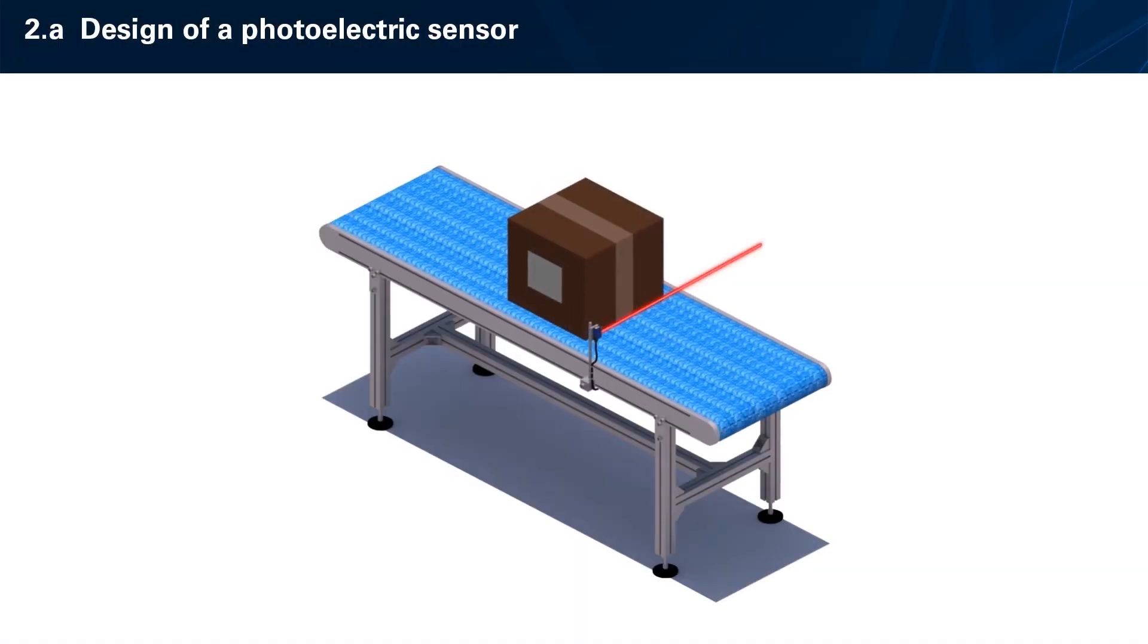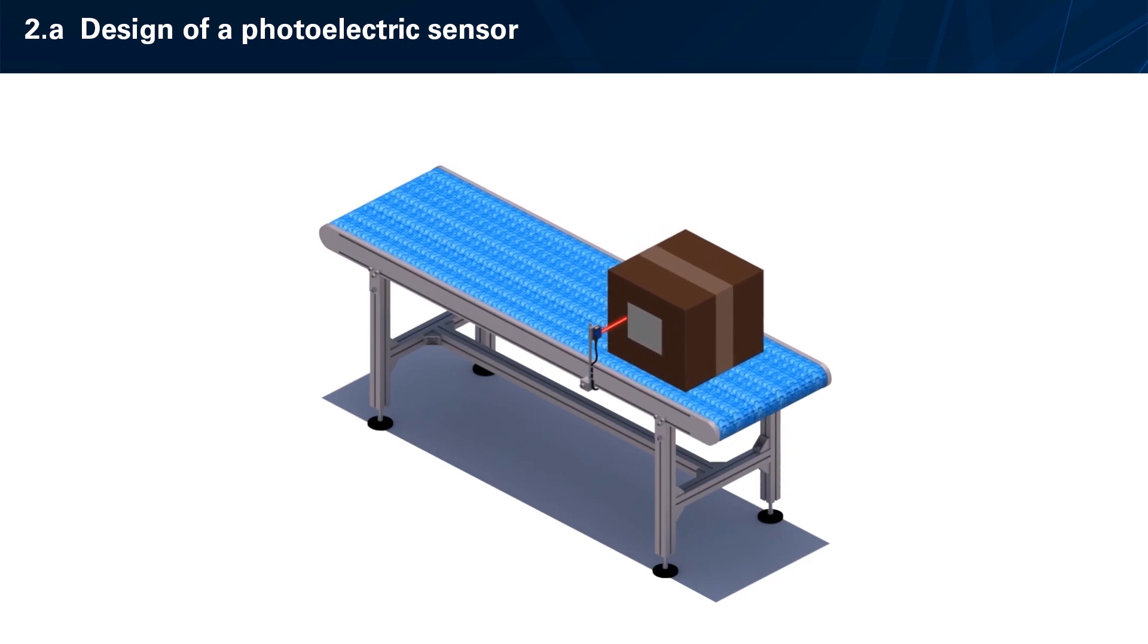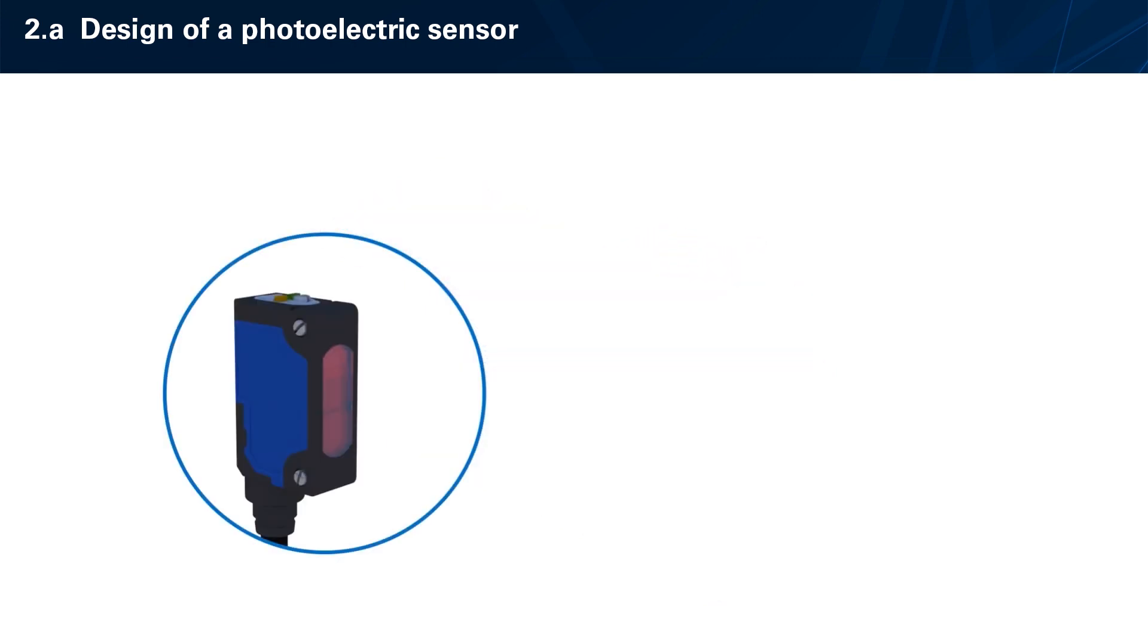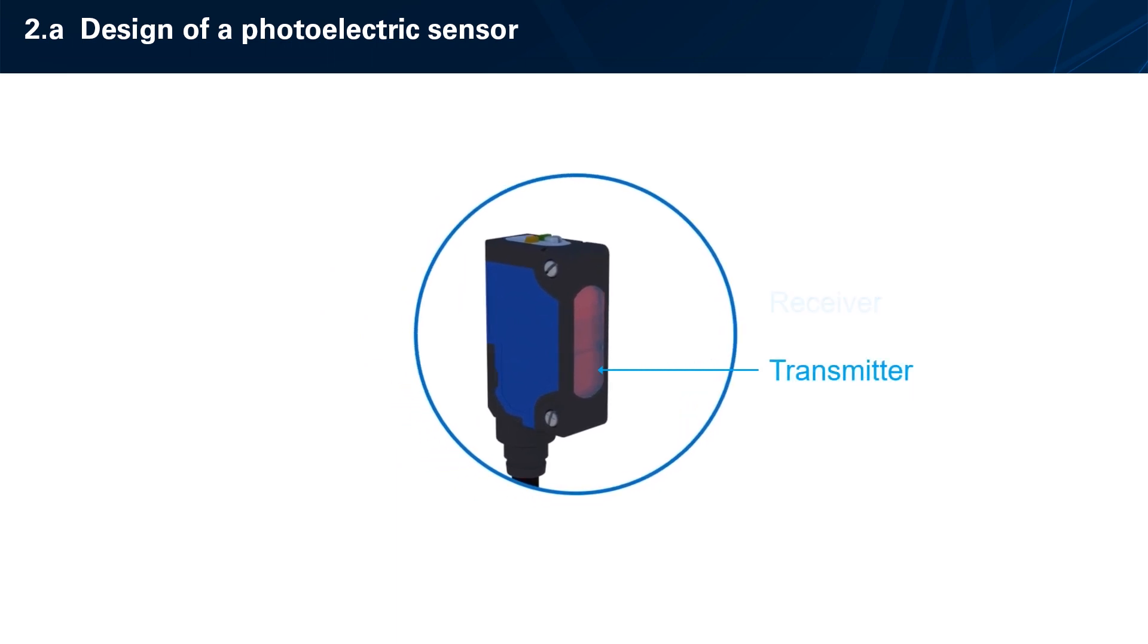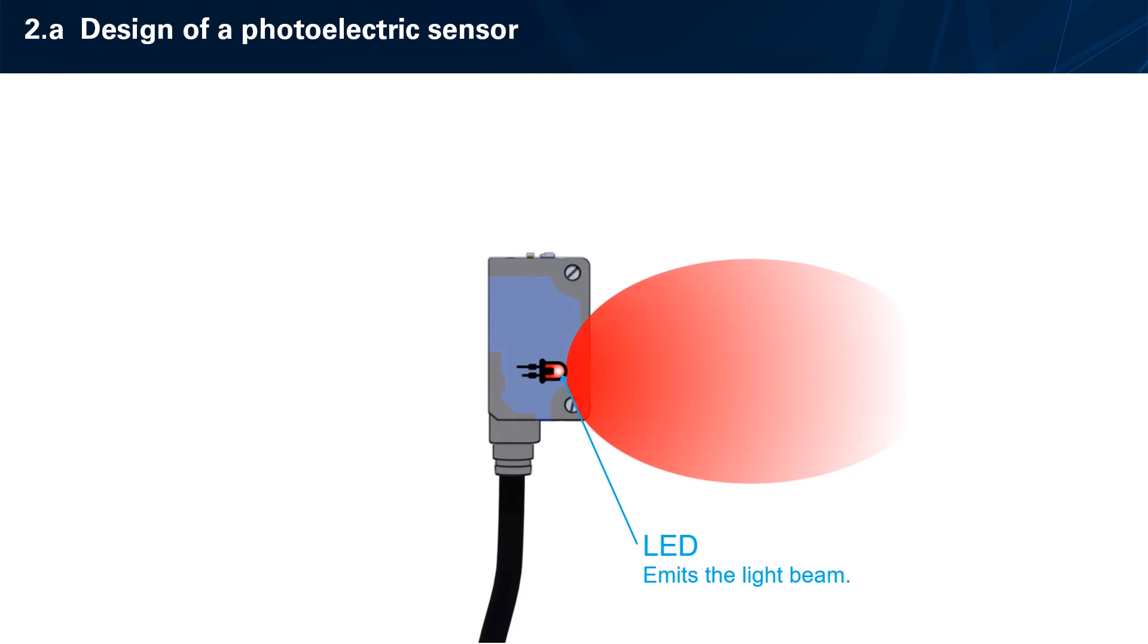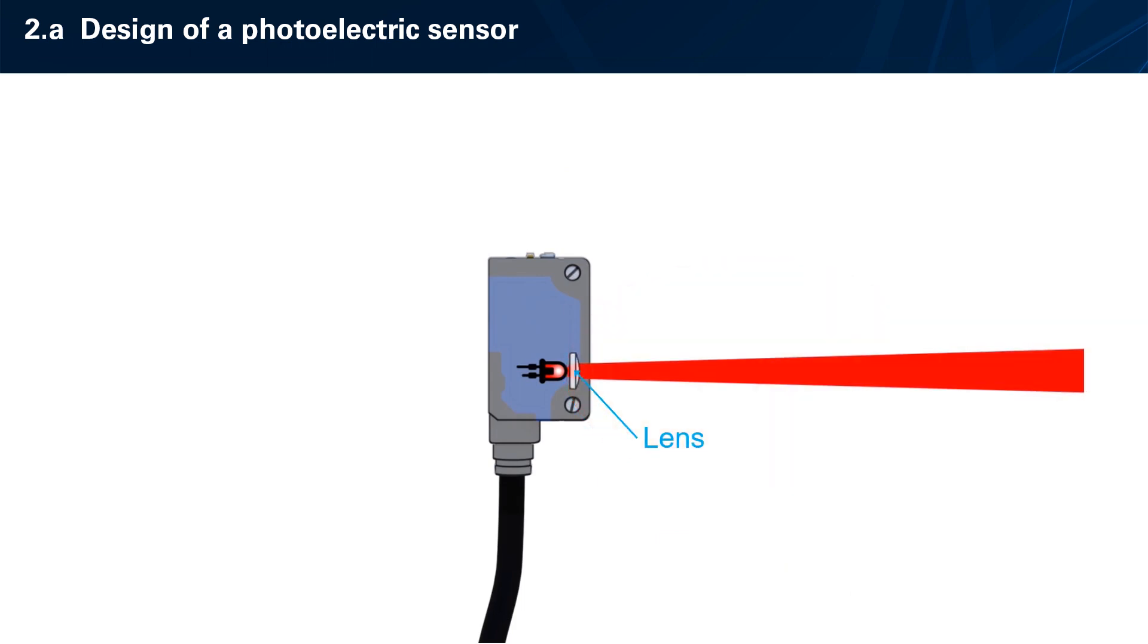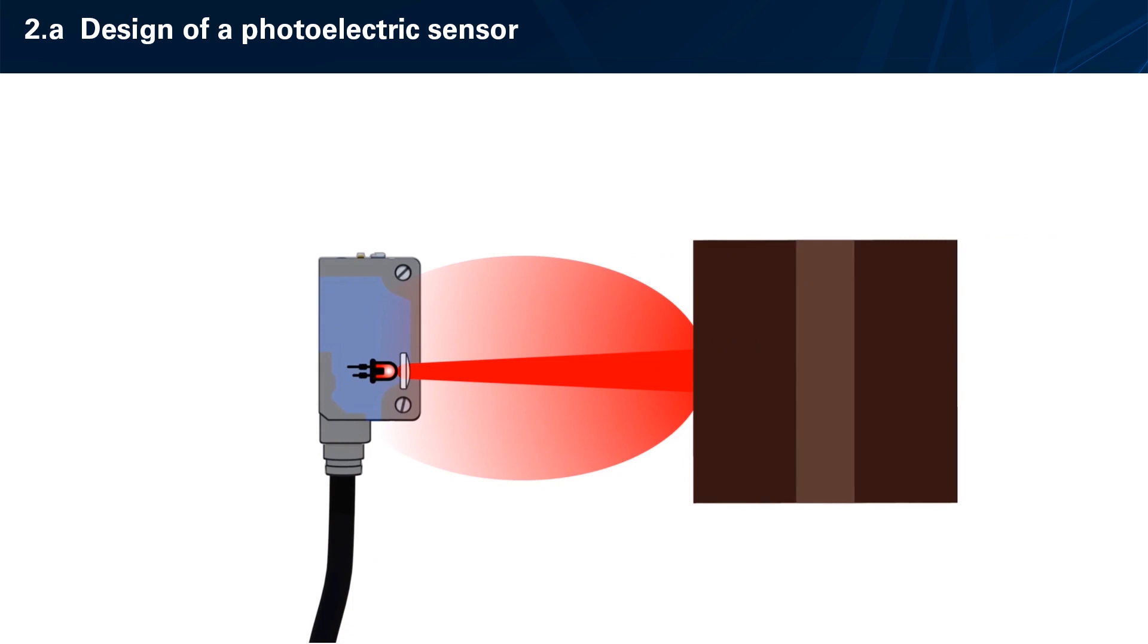As already mentioned, the detection technology is based on the light beam emission and detection. The system has always two parts: the transmitter for light beam emission, and the receiver for light beam detection. The light beam is emitted by the LED light-emitting diode. The lenses in front of the LED and the receiver focus the beam in order to increase the energy received by the phototransistor. Detection occurs when an object enters the transmitted light beam and affects the intensity of the light at the phototransistor, the photoelectric receiver.